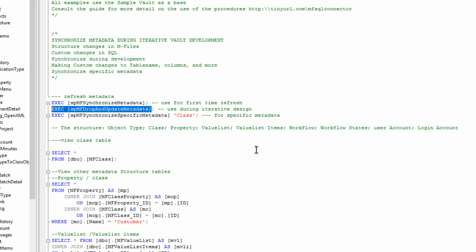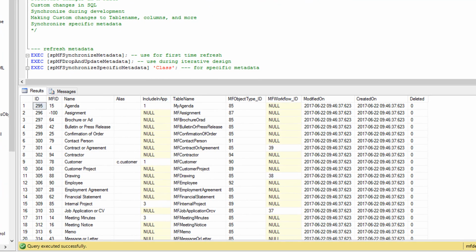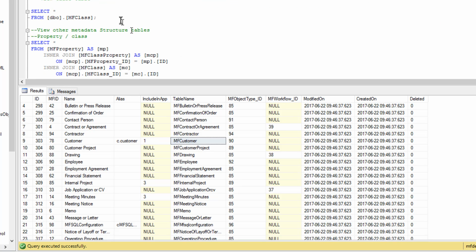The one table that forms the heart of the structure is MFClass. So let's look again at it. We did look at it on a previous occasion, but this table effectively has a listing of all of the classes included in the vault that we are looking at. The class table is actually a very important table, and you will work with that a lot by looking at it, getting information from it, using the information in the table to perform actions, and so forth.